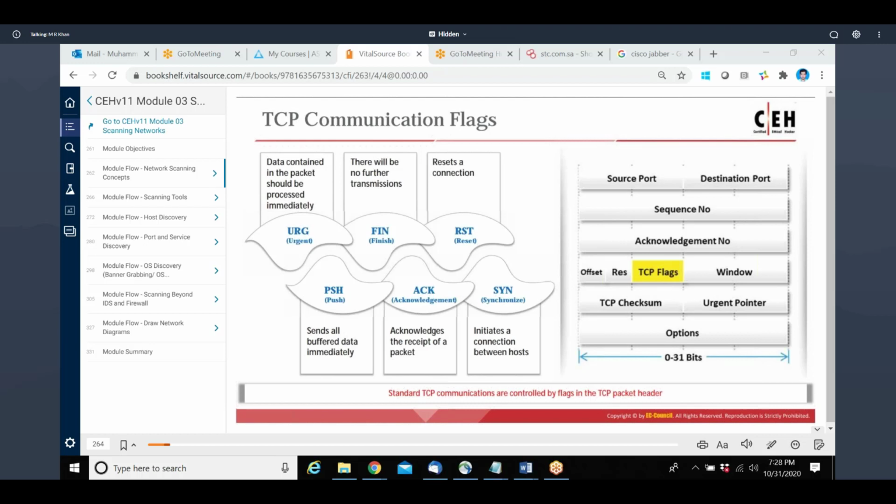So for example, before we send the data, we don't confirm that the receiver is available or not, receiver is up or not. We send, and if data is delivered or not delivered, we don't have any clue, we don't have any idea, unless the receiver informs us, yes, I received it or I didn't receive it. But TCP is connection oriented. Before the actual communication starts, there's a three-way handshake. Source established. After that, we start sending data.